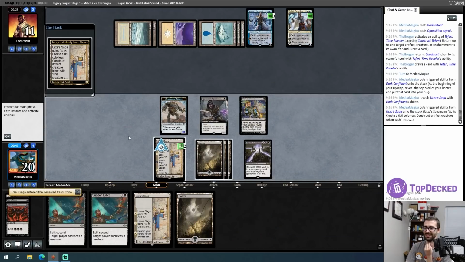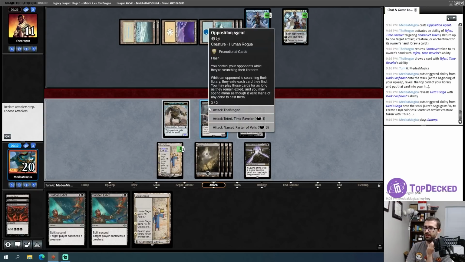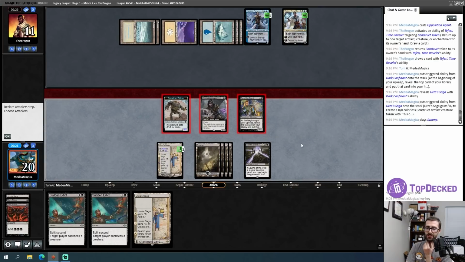Another Urza Saga. What a beating. 3 damage, 1 damage, 2 damage to my opponent. I don't want to play out another Urza Saga yet, I don't think. All right. So, that kills Narset. This kills Teferi. This goes face.